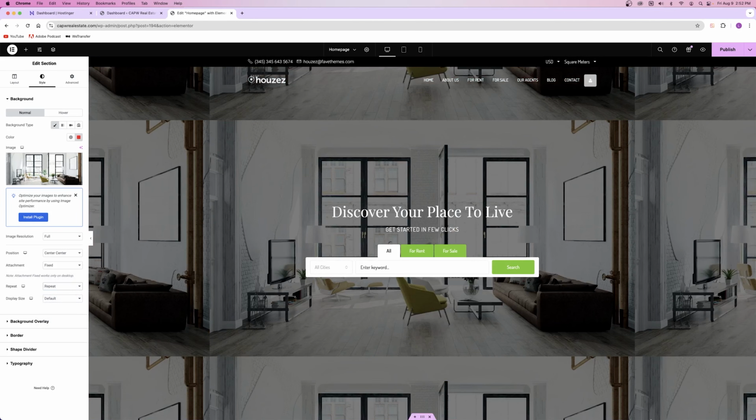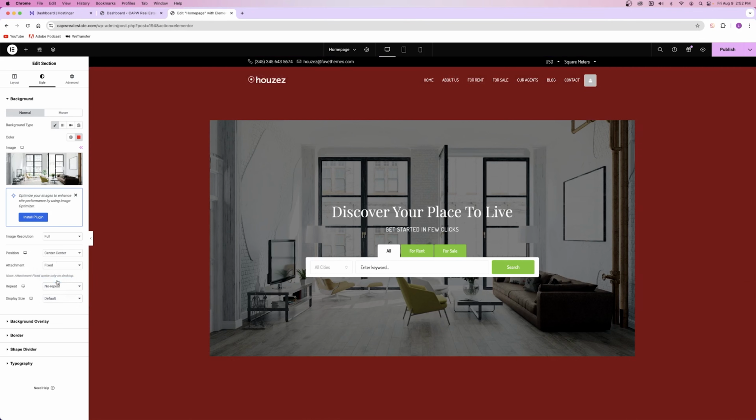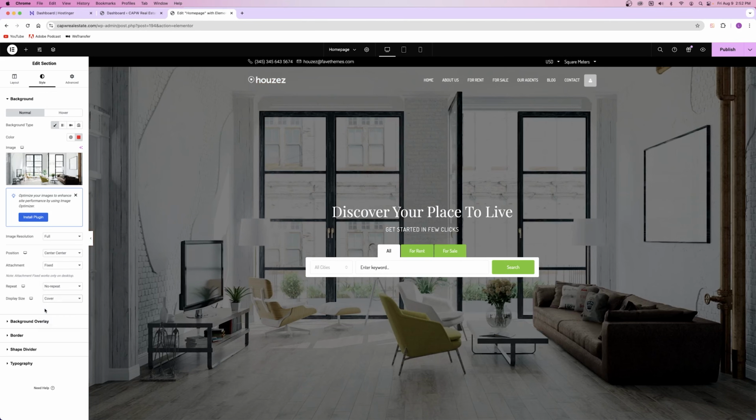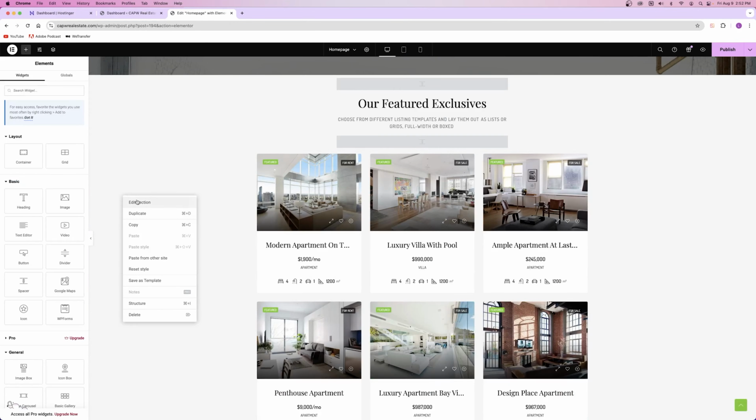And then it repeats the image like tiles, which I don't think looks very good unless done artistically. So most of the time you'll set it to no repeat, and then you'll set it to cover as the size, which cover means take this picture and stretch it perfectly to fit into the background. So normally you're gonna use cover. So anyways, that's how you can change the background.